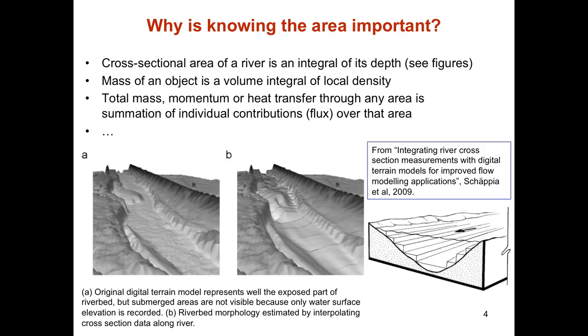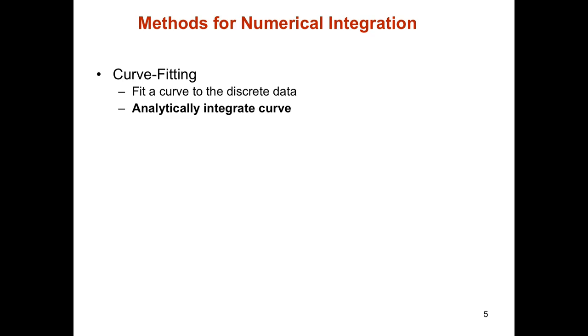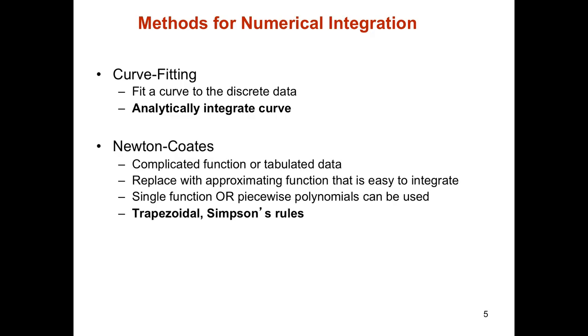So here, if you look at this river in cross-section, basically, you will get the volume of the river, or even just on this cross-section, as integrating depth function. Okay? That could be, by the same token, volume of my reservoir. Okay? So I will typically have delineations of my reservoir and subsurface, and to find its volume, I need to integrate. Now, as I said, if I just had data, I could first curve fit my data to get a function. So I could then analytically integrate that function.